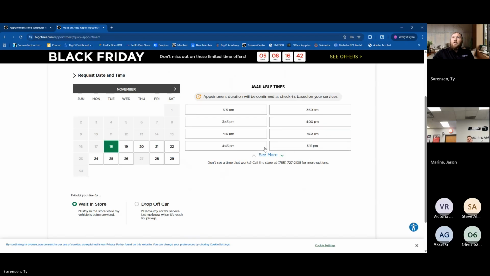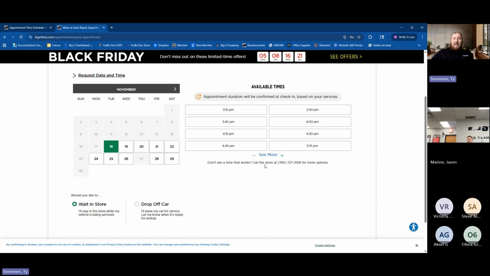See? So a customer can't set an appointment for 5 o'clock because someone has already booked that slot. That prevents overbooking, or keeps you guys a little bit more sane from multiple customers booking at the same time.